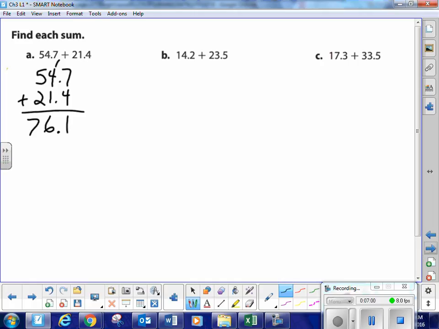Now, what I'd like you to do in your notes, okay, is put it right next to it. We're going to put the estimate like this. All right, and we'll put a little arrow to show where the estimate is. Okay, so we're going to estimate that 54.7 is 58. And we're going to add 58 to, well, 21.4 is rounded down to 21. 8 plus 1 is 9. 5 plus 2 is 7, 79.